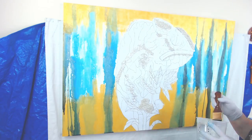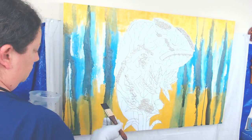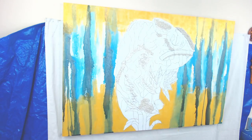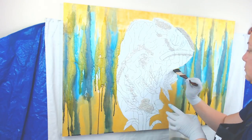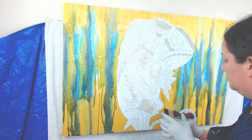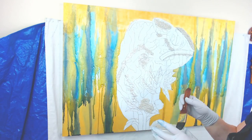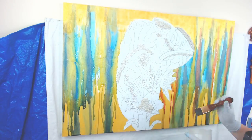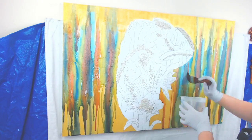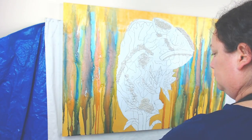If you want to make your texture paste smooth — like if you're using it as a watercolor paper substitute on something other than watercolor paper — you can wet your spatula as you're putting it on. Just dip the metal spatula so it's wet and lightly glide over it, and it'll be smooth and flat. Whatever texture you leave the paste in, that's the texture it will stay. It's solid and opaque — it's not like a gel medium that goes clear.